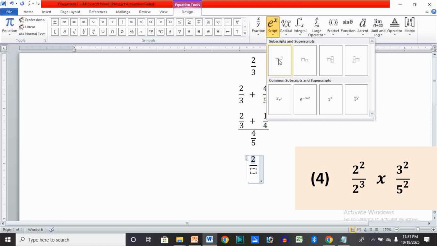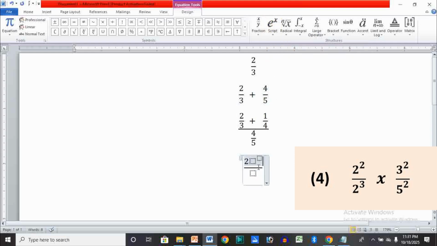This one now we have 2 boxes. One box, the other box is at the top, which means it's indicating power. Look at this second one, we have 1 box, the other box is below it, which means this indicates base. So in this case, what you want to do is power. You select this one. So as I selected the box, you can see the first box is for your 2, while the second one is for your square. That is 2 square.